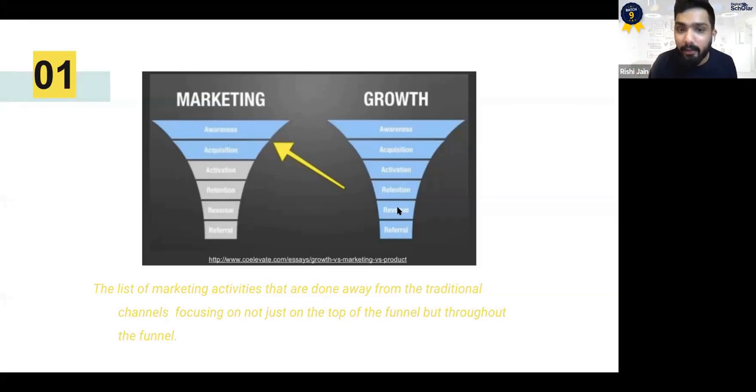If you're able to keep upselling your products, that's when you will grow the revenue for your organization. And then finally looking at revenue increase, and them becoming the brand ambassadors of your company, which is via referrals. A strong word of mouth increases, and you repeat the process from here. So only people focus on awareness and acquisition, but a true marketer focuses on the entire funnel. And if you are a serious contender, if you're a coach, a consultant, a freelancer, a digital marketer, an agency owner, no matter who you are, you should be focusing on the entire funnel to be the best in your business altogether.